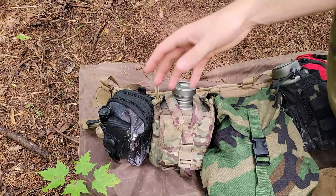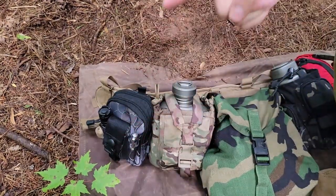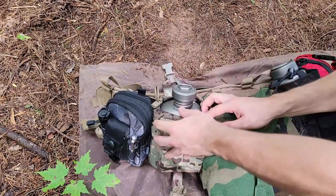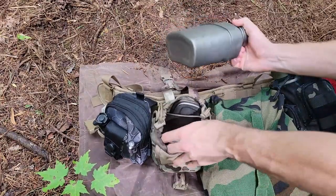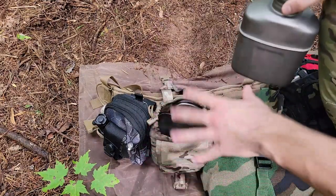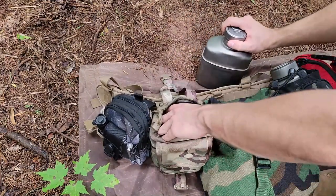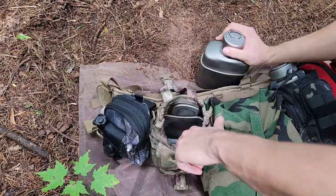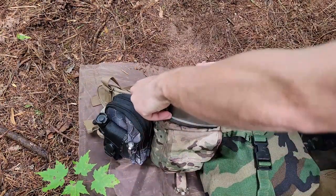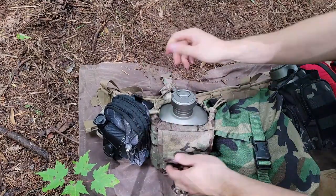If you've seen the first belt kit video, we had just our titanium water bottle, and then we had a 750 milliliter pot inside our bag. Now, there was no pot in the bag, and that's because we have our Vulcan titanium canteen mess kit. So we got the canteen, and I'm not going to get it out because I've used this thing a million times, and we'll be getting it out in the overnighter that we're going to be doing later. But it's got a 750 milliliter canteen cup, it's got a lid, and it's got a 400 milliliter canteen cup. And I've just used this thing to death. It's really all one person needs for a cook set and a way to carry water.